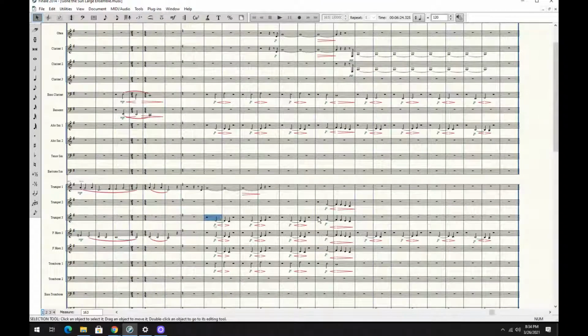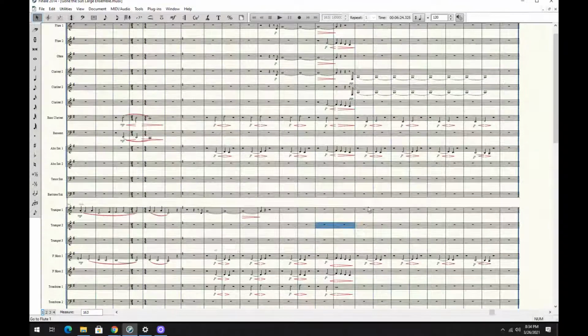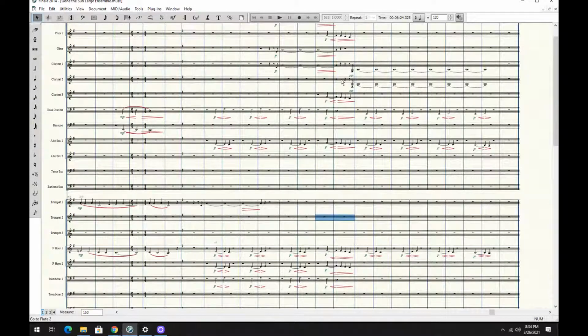For the ending, I'm going to take trumpet 3 out of here. Don't need your help. Thanks for being here. Flute 2 can take that up, and clarinet 3 can take up that trumpet thing. Don't need them to do it. They're just adding, so it's not even a huge deal. And then this is absolutely going to get doubled by bassoon.